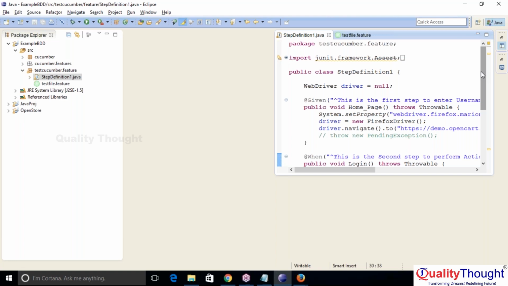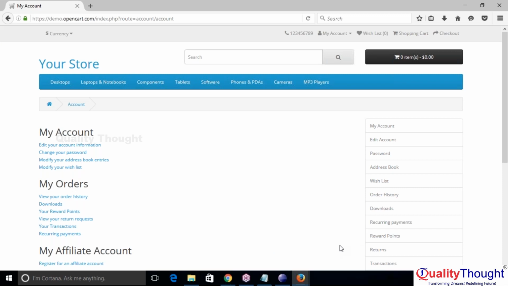Are you getting my point? Once you select one application, suppose I want to automate this application in Cucumber. Let's say you know about TestNG, right? I want to automate the functionality in this particular screen with individual functionalities.